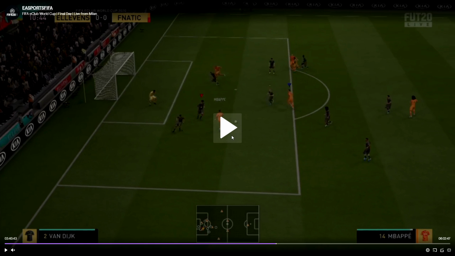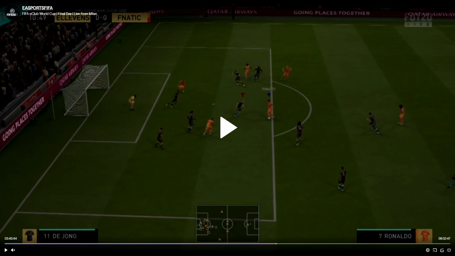He doesn't want Van Dijk to block it. A lot of pros here, because it's CR7, would just try to go like that, run that way, and then hit near post. The problem with that is any good pro is going to defend that. They're going to just grab their defender, go like that, and cover that right foot.